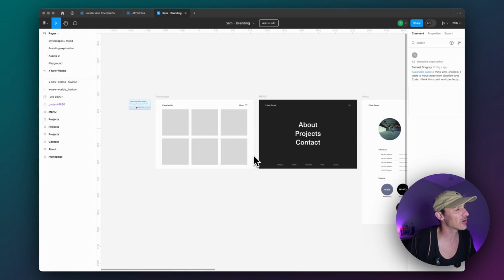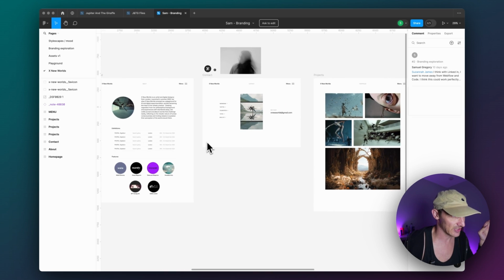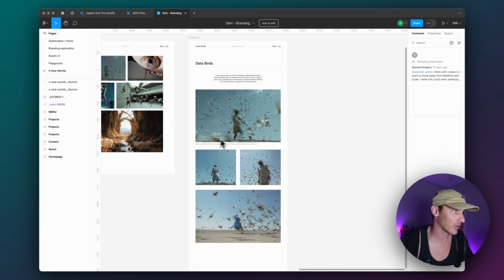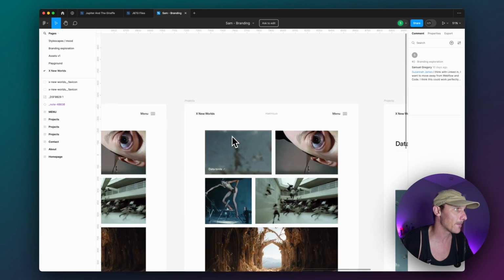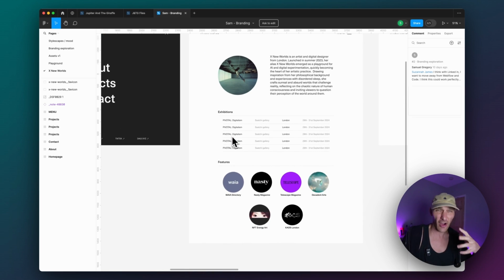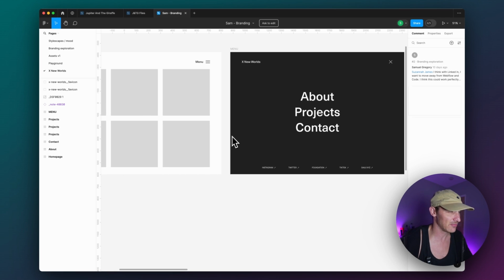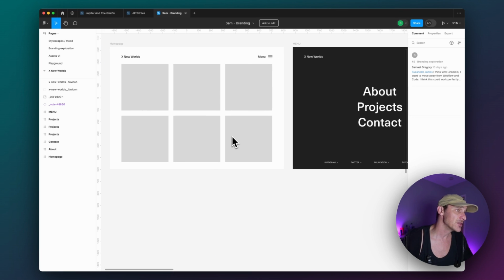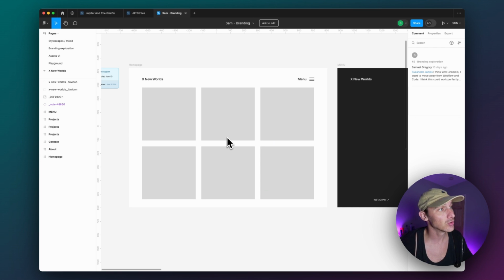So let's have a quick look at the design. You see it's super simple, this design. There's a couple of reasons why it's super simple. We want to get this ready for an exhibition that's coming up, and also want to highlight the work and show the artwork front and center of the website. So given that, this is where I thought Webstudio would be a perfect tool to create this website.